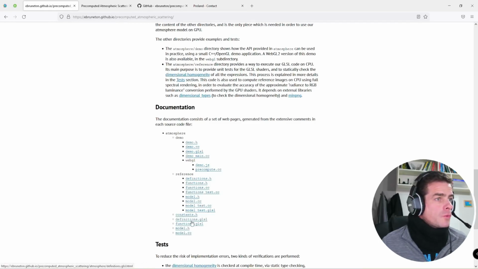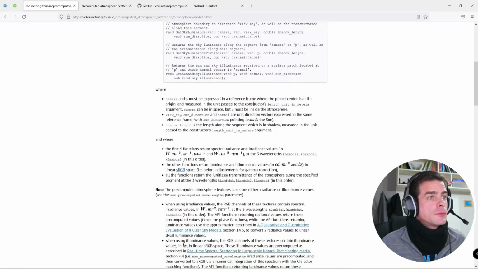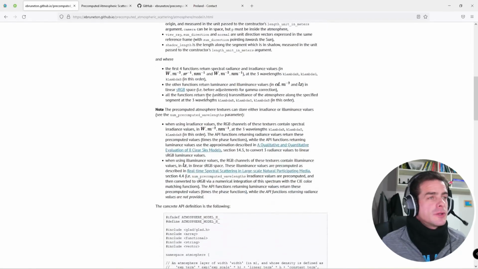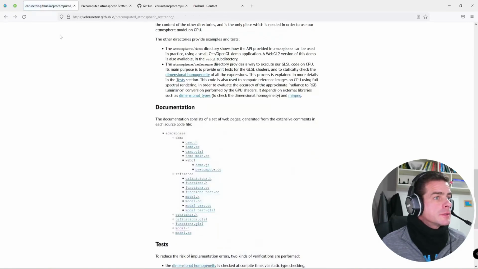If you click on this one, it's going to give you additional pages with documentation on what the file actually contains. So it's definitely worth reading to understand a bit better what's happening here, because the documentation is very clear, very complete. So if you're not familiar with that, you should read this content.